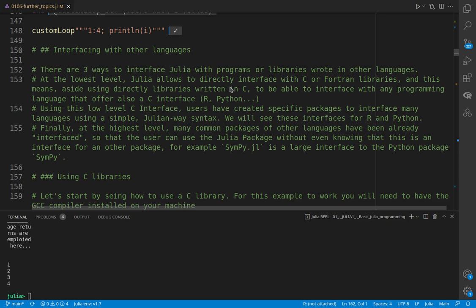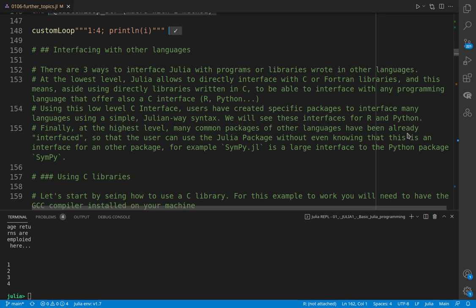And this allowed people to write specific interfaces for other languages. We will see R and Python. These packages use the C interface, and users of these packages can write just in Julia code and interface with any kind of package in R or Python.